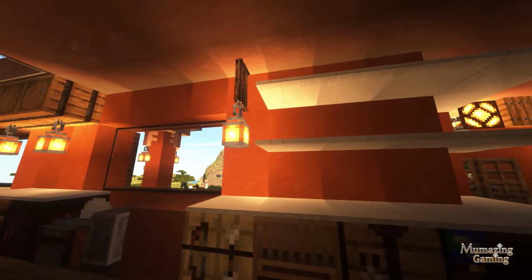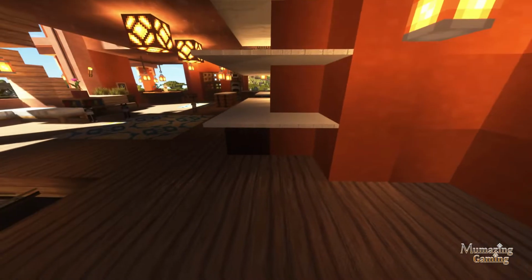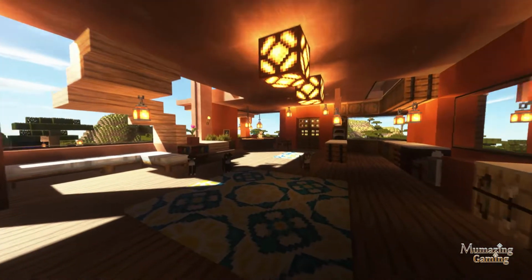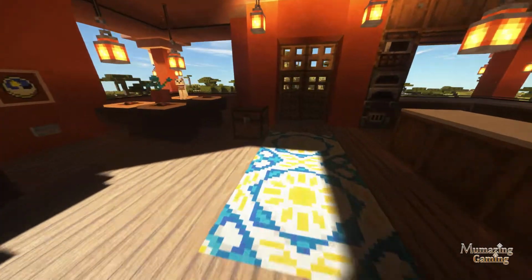I've got floating shelves here with carpet tiles, and I just used string to separate them out, so it gave me a guide to run all the way around. We've got the orange terracotta on the walls. We've got a little bit of carpeting in the way of glazed white terracotta in a couple of patches.